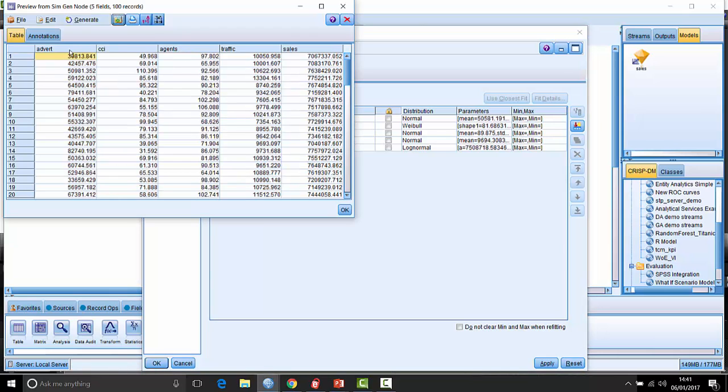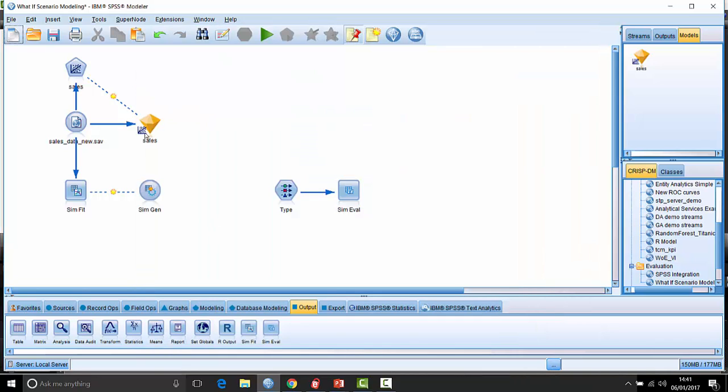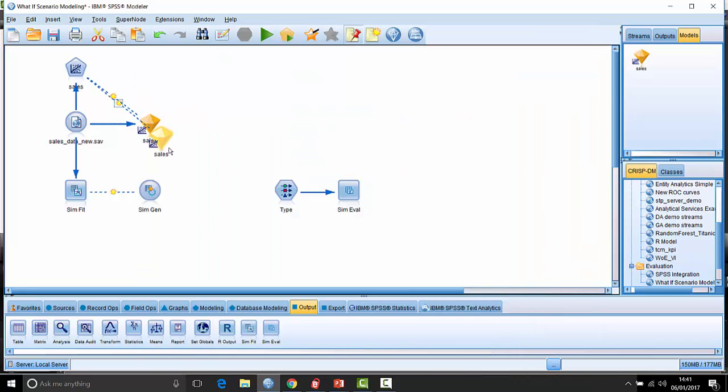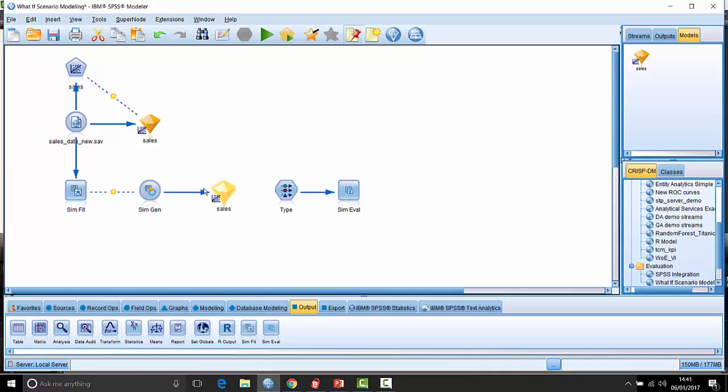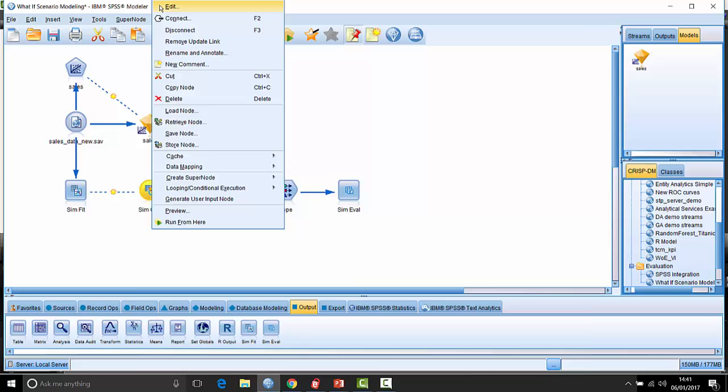Here's our simulated data of advertising, consumer confidence index, etc. Each row represents a sort of virtual store, if you like. And what we can then do is score that simulated data using the model that we built earlier on. So it will estimate how many sales we would expect to make. But what we really want to do is play around with 3 different advertising budget values and see what the effect is on our estimated sales if we use different advertising budgets.